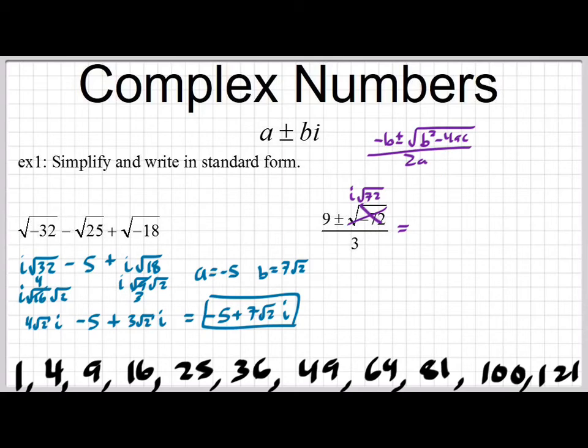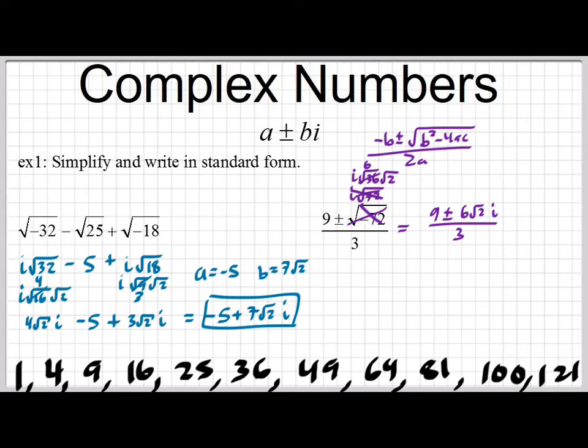So i square root of 36 square root of 2, right? And what is square root of 36? 6. All right, so let's rewrite it. We have 9 plus or minus, what is that? A 6 square root of 2, and then the i is chilling right after that. And then we have a 3. Can you easily see what the a and what the b are? No. Well, maybe you can.